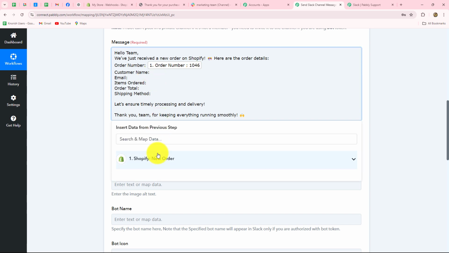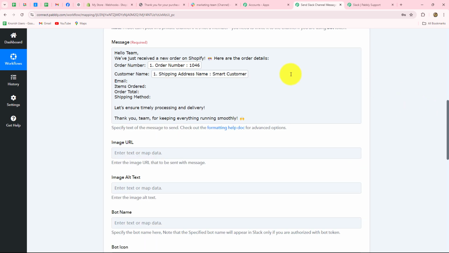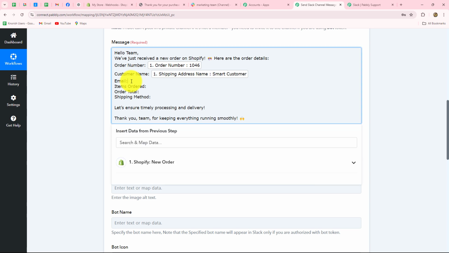In a similar manner, we are going to map the name of the customer as well. We have the name as smart customer. When we map data like this, it becomes replaceable very easily and automatically. Mapping is a very important step because it helps us to automate the process smoothly. In place of this, if we enter the data manually by copy and pasting over here, it will become static and it is not going to be replaced. Such as we have entered this message manually by typing, it has become static over here and now it is not going to be replaced. The message will be the same every time an order is placed. Only the order details which we are going to map are going to be replaced.